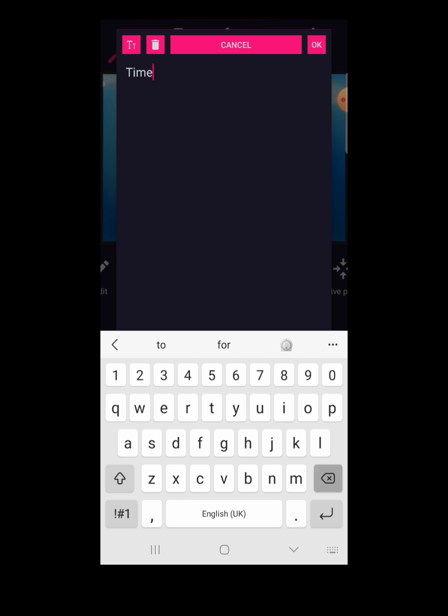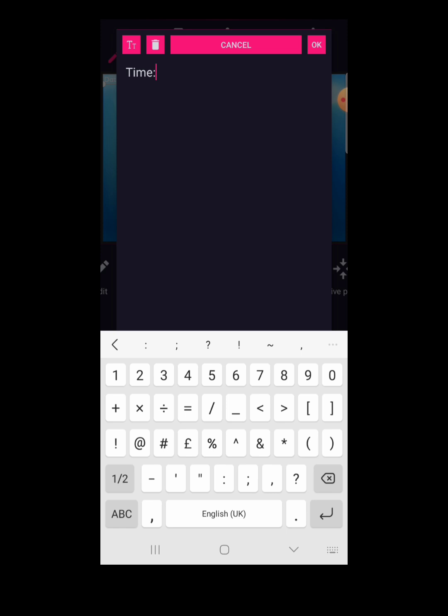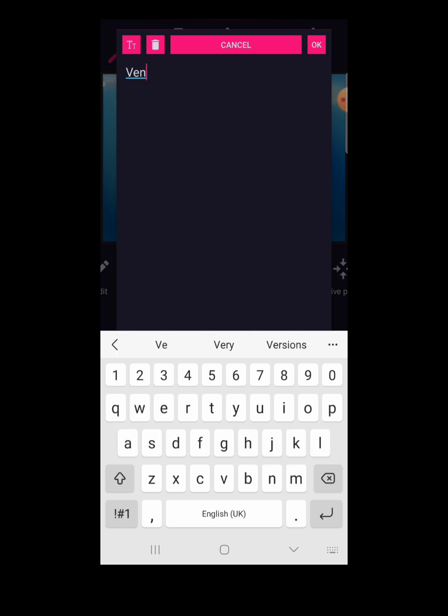So the time is, okay. Let's first of all write the venue, which is Shana City Church, Bamenda.